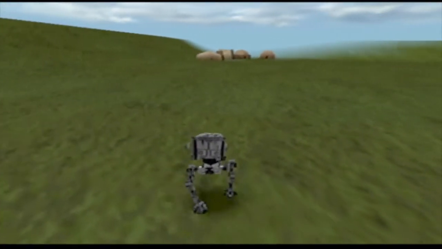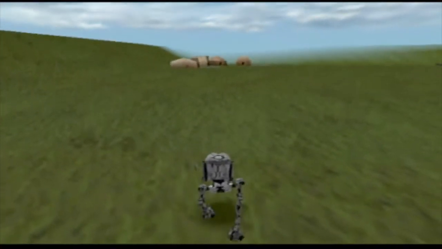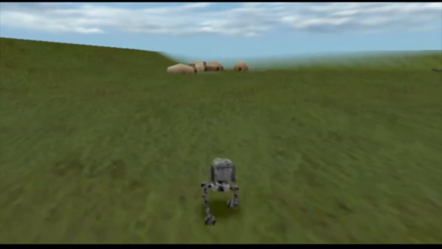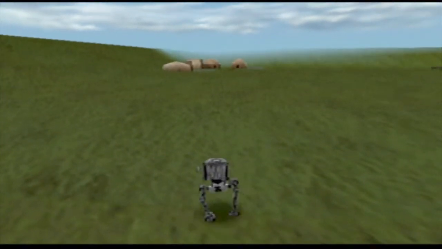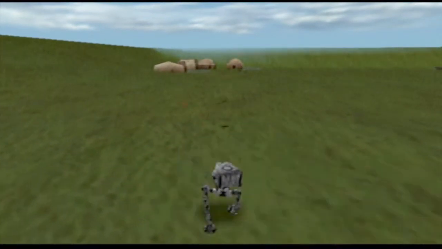Let's see. Do I push the L button? Well, that changes my view. I don't think it's going to actually let me inside. Nothing, the control pad works? Okay. Come on, ATST. Move your two-legged behind.